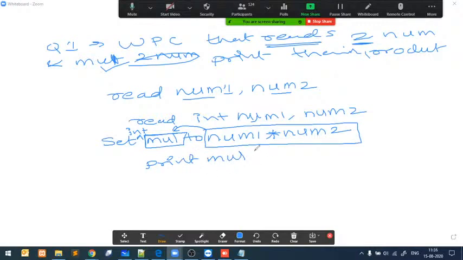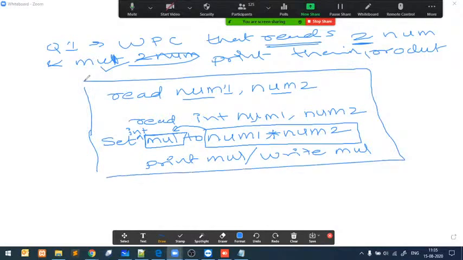Or else, another syntax, another proposition, is write mul. So this is now our answer.